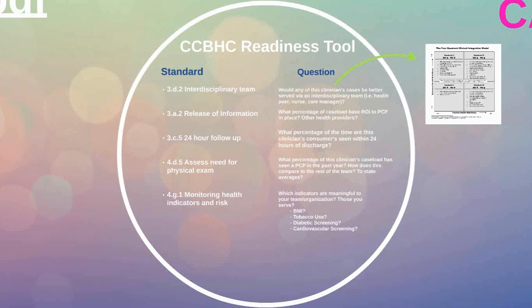So if you look up this readiness tool that the National Council created, and again, please keep in mind, a readiness tool is just one tool in your tool belt. It's a starting point for your own intensive work plan that's going to highlight your areas of strength at your organization, your areas for growth, but it can be a building block for you. So this readiness tool, I just picked a few of the standards from this tool to highlight here and connect them to some of those questions that care management supervisors need to be asking.